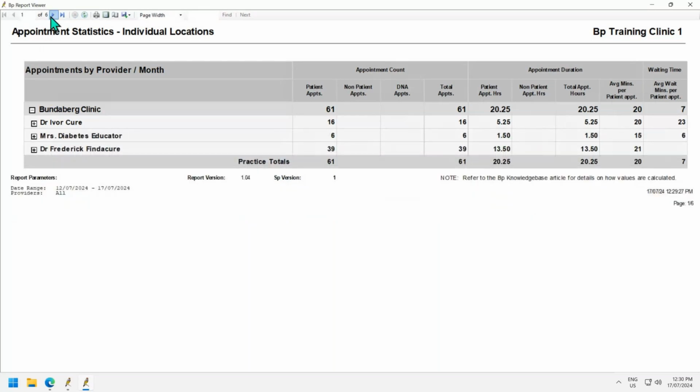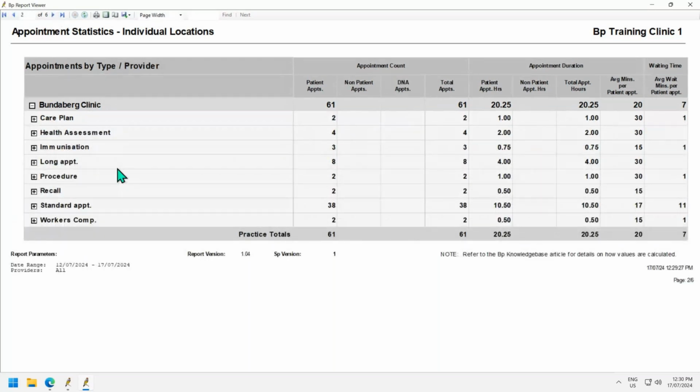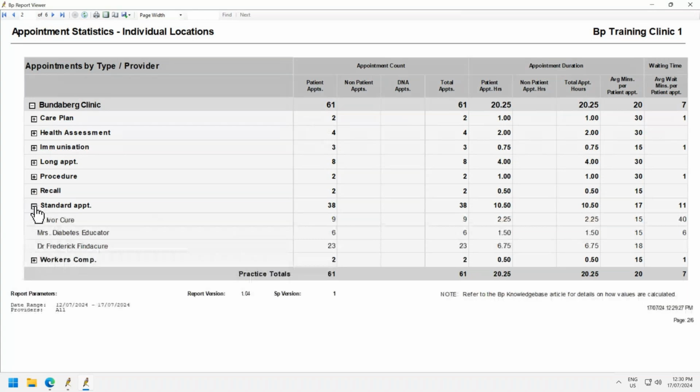On the next page of that same report, it gives you the breakdown of the appointment types. So again, we can see how many of each appointment type we are doing across that location. And then if you expand it out, it gives you that breakdown per provider as well.